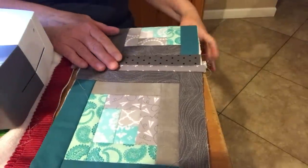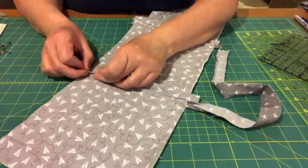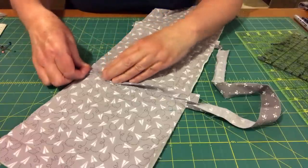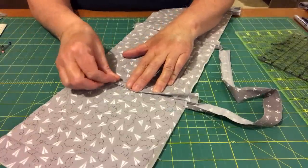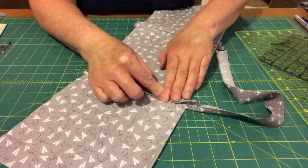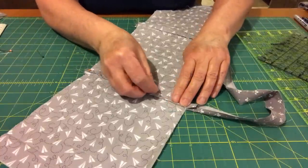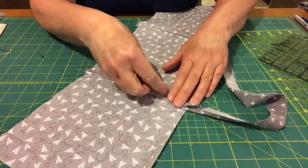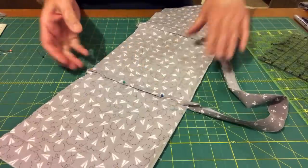With the pieces sewn together, I flip it over to the back and I can just pull that back piece that I sewed on over and pin it and then hand sew it on. If you wanted to machine stitch it on, you certainly could. I just feel like I want to hand sew it. And just a note that you may want to make that sashing on the back just a tinge wider than I did. It was fine, but I really had to pull to get it to go over the machine stitching that I did on it. If it was a little wider, you wouldn't have to struggle with it as much.